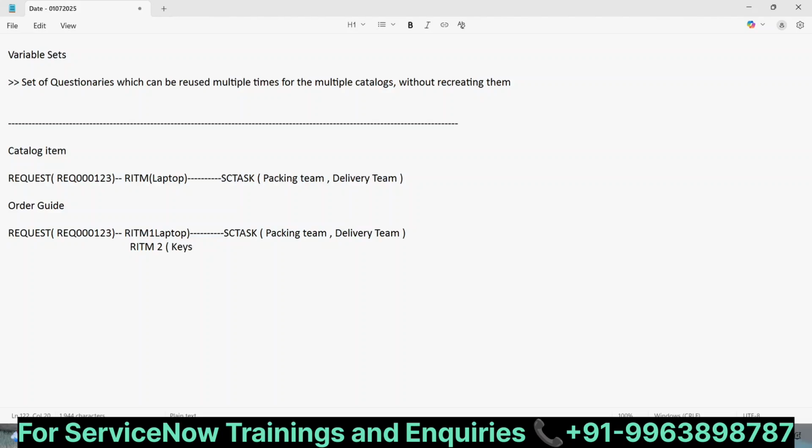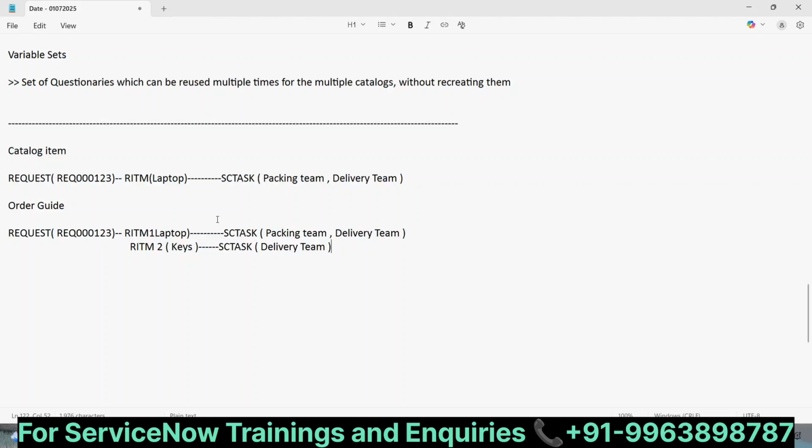For RITM 2 also, we have a service catalog task like packing or delivery team. A task is nothing but a job for the team, for the group. It may be multiple tasks, 3 or 4. If you are ordering a single item under a single request, it is called a catalog item. If you are ordering multiple items under a single request, it is called an order guide. Clear? Any doubt up to this?